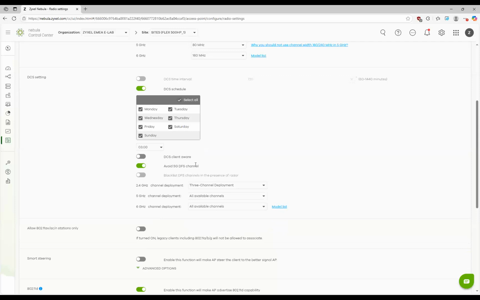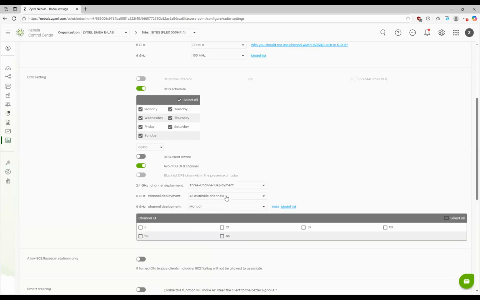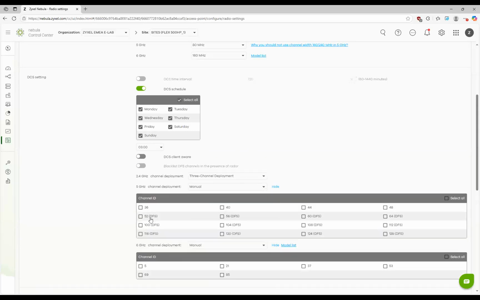And then here we have our DFS channels. Your DFS channels are the channels on 5 gigahertz that are used by government agencies. This means your weather radar, anything that's used by the military or government, there are specific channels that are labeled as DFS. So in order to see those DFS channels, you can come down to manual. For 5 gigahertz, hit manual, and you'll see that these are your DFS channels here. Okay, so let's change this to all available channels for that one there. And then here we have our specific DFS channels. And I believe for this particular one, it has a certain one blacklisted originally, so it's not on the list. But these DFS channels are the channels operating on 5 gigahertz that are used by the government.